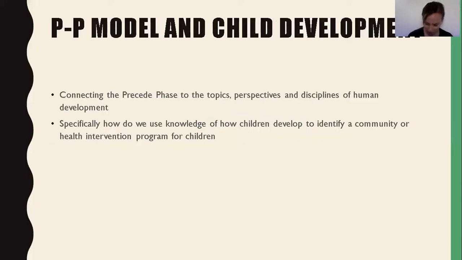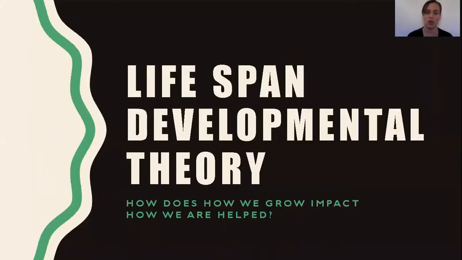So when we come to the pre-seed phase, really how are we looking at how children develop through conception and infancy into mild childhood, so that we can identify those community and health interventions. So when I'm talking about well-being, I'm looking at community and health intervention programs for children in order to affect their well-being. So lifespan development.